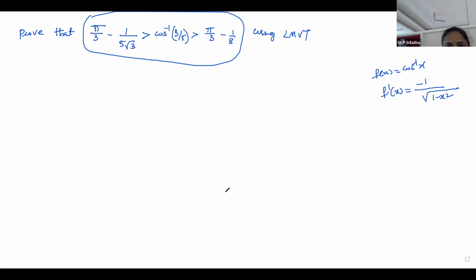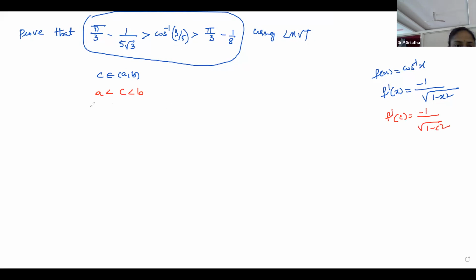So all of you do this problem. Okay. Shall I give one more question? Very good. A is 1 by 2, B is 3 by 5. So before that, tell me what is the main equation? So C belongs to open interval A comma B, right? Okay. So that is A less than C less than B. Okay. So f dash of C is nothing but here minus 1 by under root of 1 minus C square.